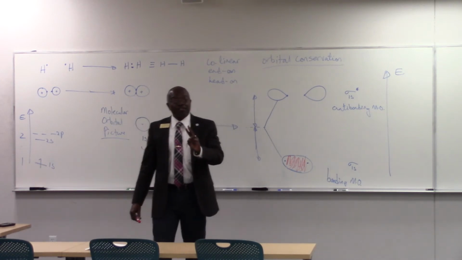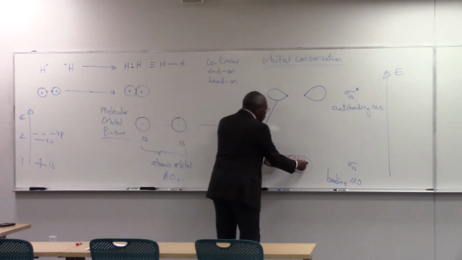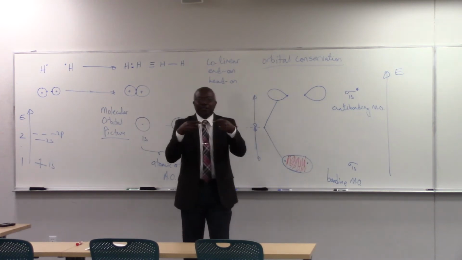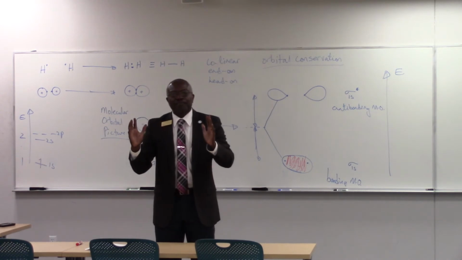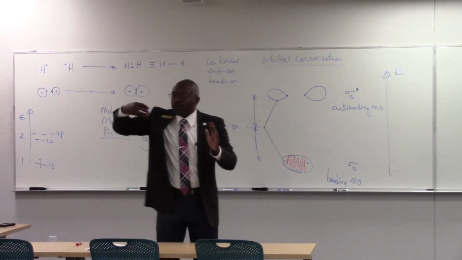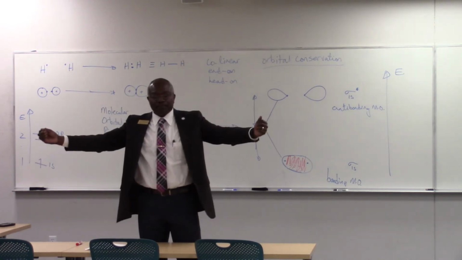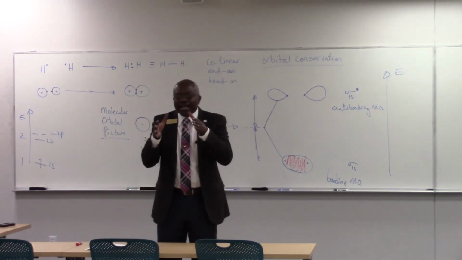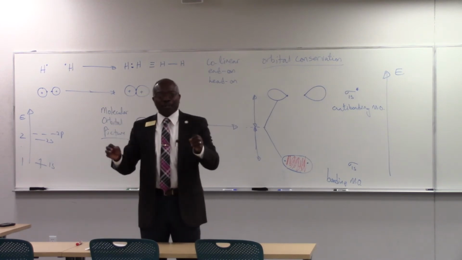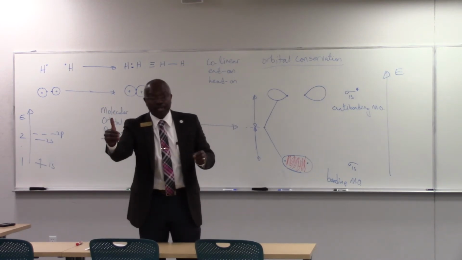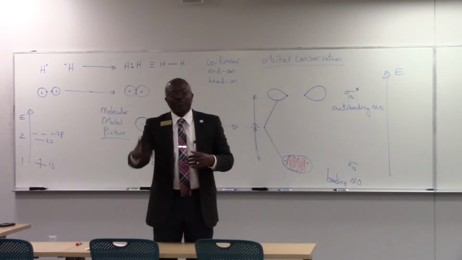Well, it means two things for me. One is that the nuclei don't directly feed each other. The electrons are in the middle running interference. Right? So I don't expose one nucleus to the other because that's going to create massive repulsion. So by placing the electrons in the internuclear gap, I am minimizing repulsion. That's good for bonding. But I'm also maximizing attraction.